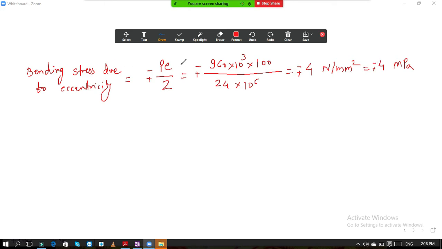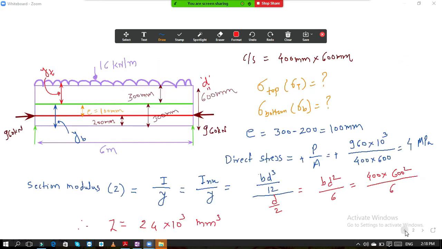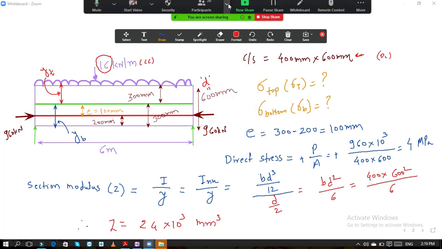So now, if you see the numerical in the B here, they have directly given you this load of 16 kilonewton. They have not given you the separate load of dead load and live load. It is not mentioned in the problem whether this 16 kilonewton is live load or dead load, and the cross section dimensions of the beam are also given. So from the cross section dimensions we can calculate the dead load of the beam, and we will assume that this given load is the live load of the beam.